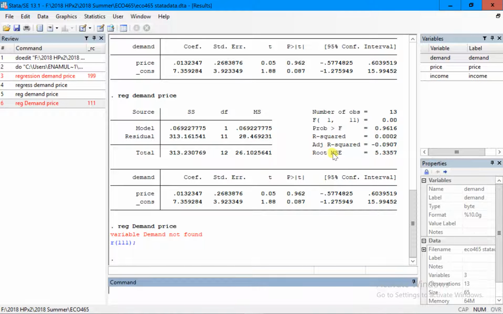Let me explain this result a little bit so that we understand. From your class, you have seen that anytime you do regression, you obviously have a coefficient, y equal to a plus bx, if you remember. So this is your coefficient of the price, which is b, and this is your constant, which is your a. Remember the formula, standard error? They use the same formula to come up with the standard error of A. This is the standard error of B. Then your T statistics. What is the T statistics? It is B divided by standard error. So they got this.